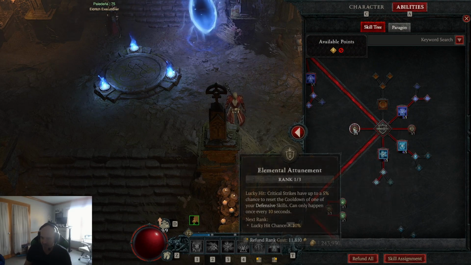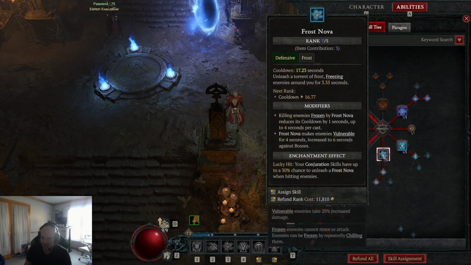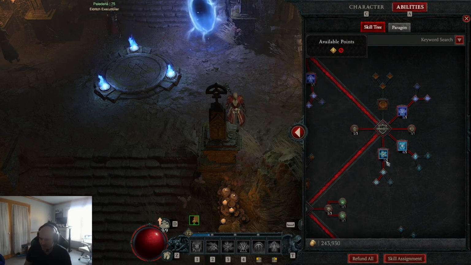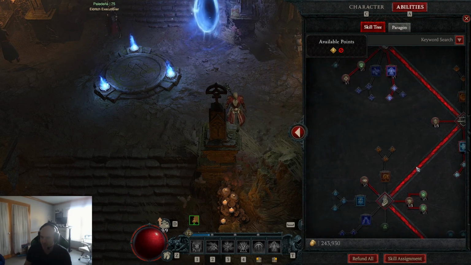We get Glass Cannon for the more damage, and one rank of Elemental Attunement. Get one rank of Ice Armor, and get more mana when we Ice Armor. And as many ranks of Frost Nova, could be leftover, so your last couple of points go into Frost Nova, but you do enhance Frost Nova and then make it Mystical Frost Nova for the vulnerability.